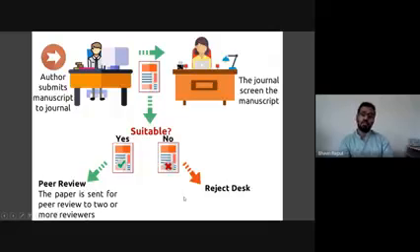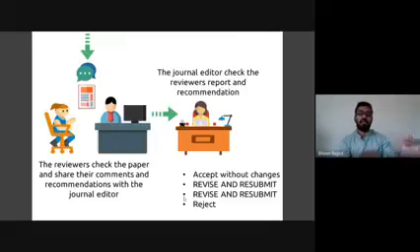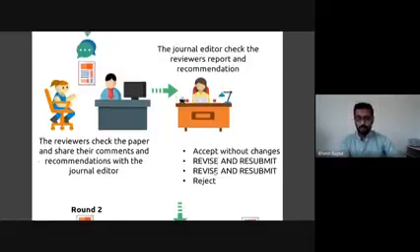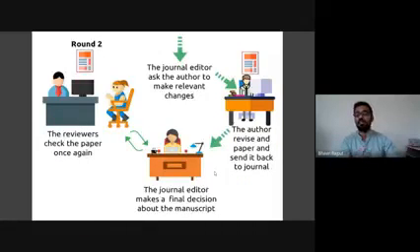And if it is suitable, then go for the peer review process. So in peer review, the team of experts will check your quality of research, the criteria that they have framed. If there is any recommendation from the expert, they will communicate to the editor, and the editor will communicate to you, and again you have to revise your paper and submit to the editorial board.